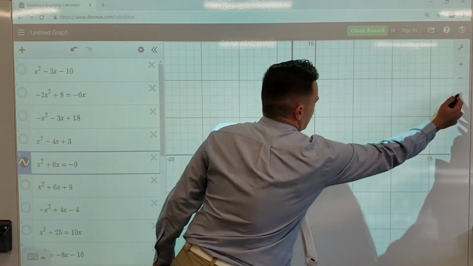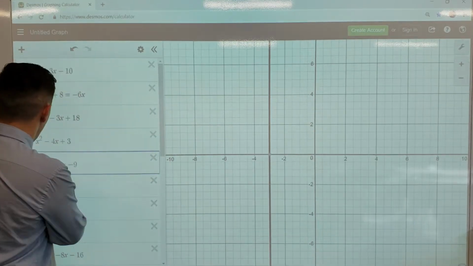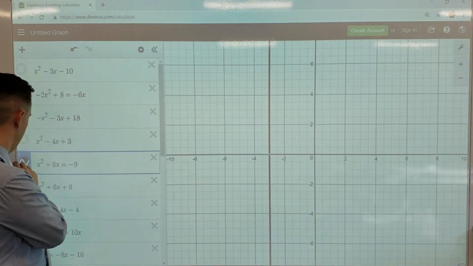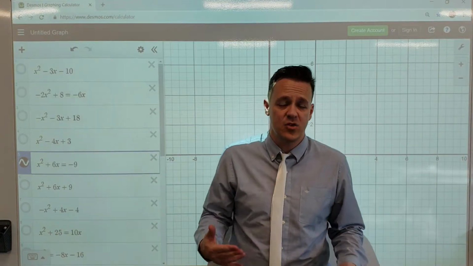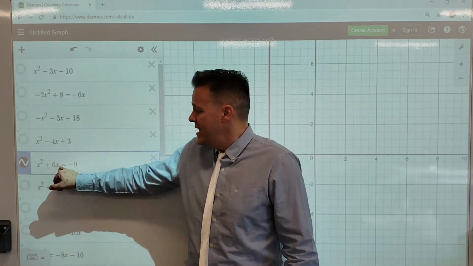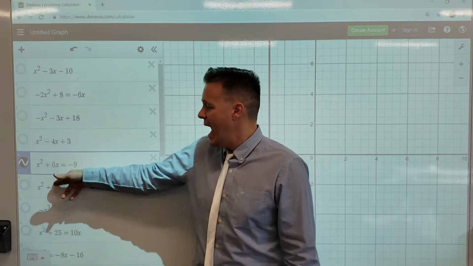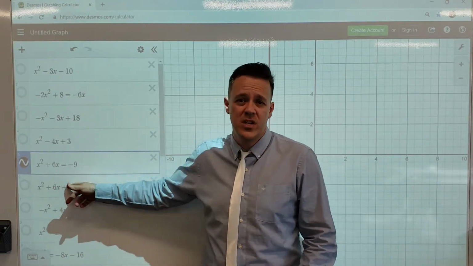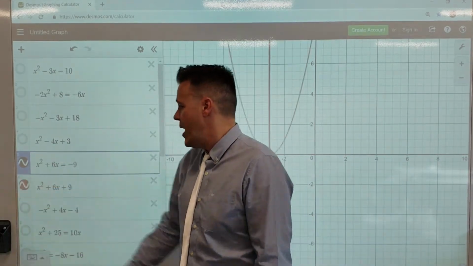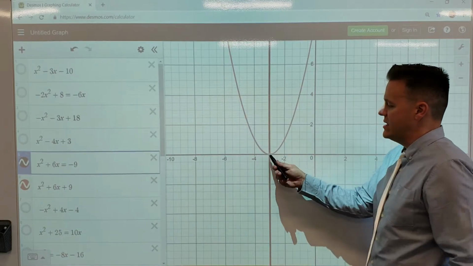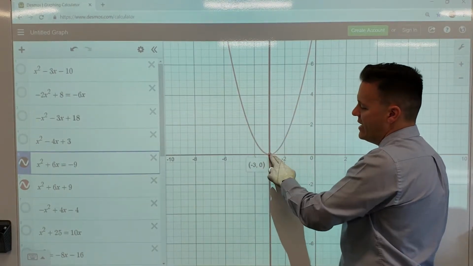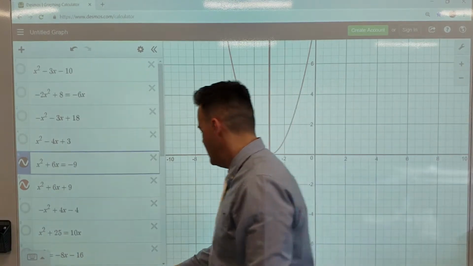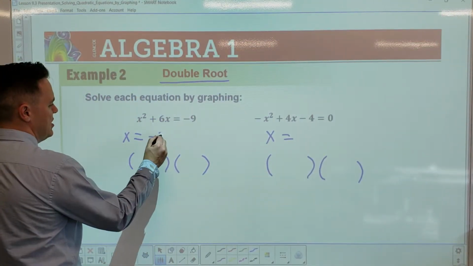Okay, let me go hit the home button, zoom in a little bit. When you guys see the black line that appears, what happens is, what if I actually rewrite it as a trinomial? So it's equals negative 9. What if I add 9 to both sides and write the equation like this? Well, you would actually get the parabola, which there it is. It's set up like this. Okay, so it's 1 point at negative 3. And so your answer here is going to be x equals negative 3.